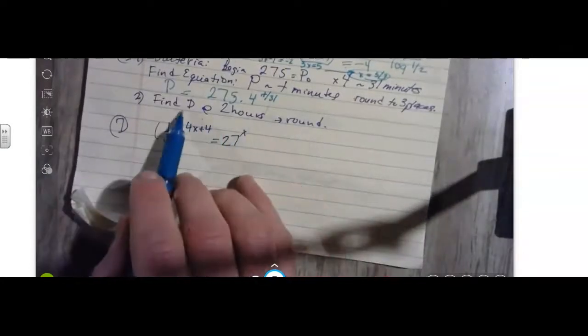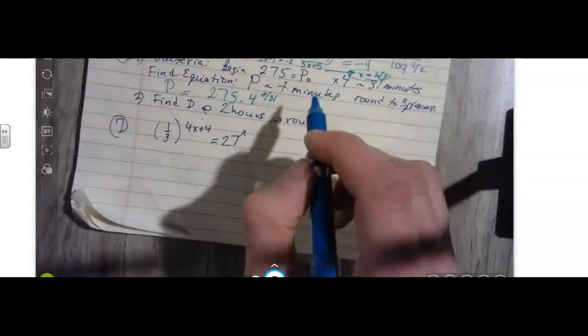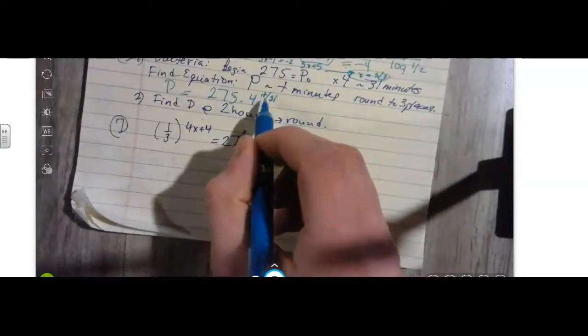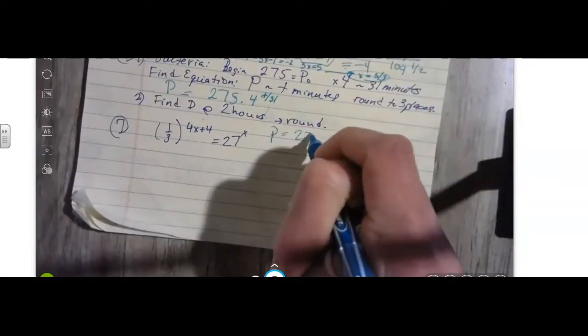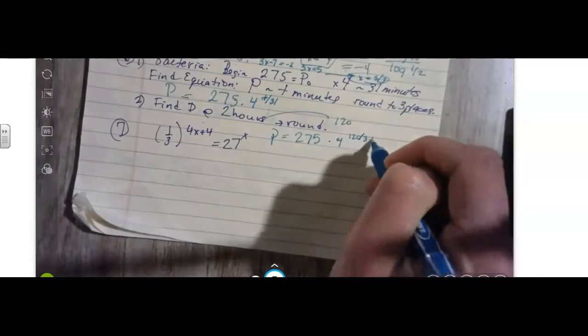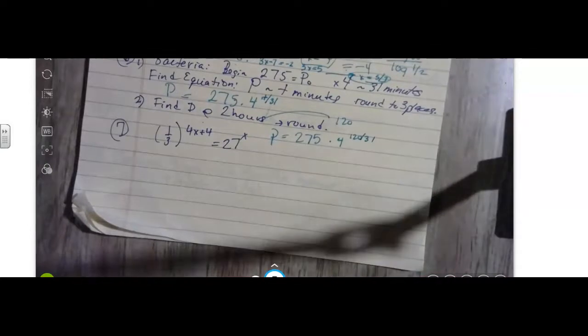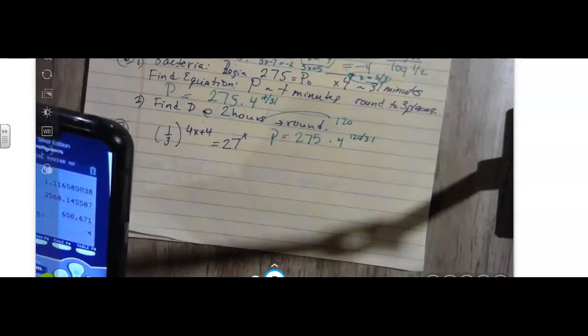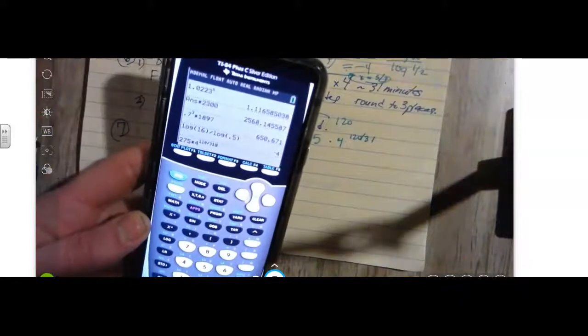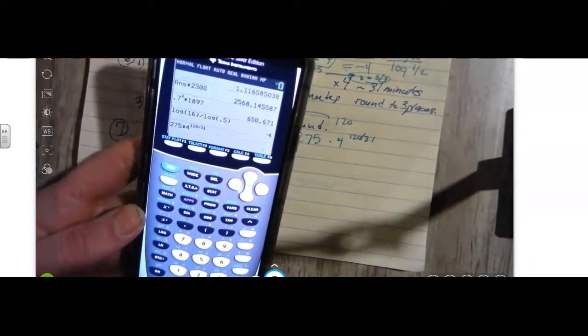So let's use this to find the population in 2 hours. Again, it's not 31 only, because that would mean it's quadrupling every minute, and that's not the case. So the population is going to equal 275 times 4. Now you have to change that 2 hours to minutes. That'd be 120 minutes over 31. And you do it on your calculator. So 275 times 4 to the 120 divided by 31. There you go. 275 times 4, and hit equal, and there's your answer.